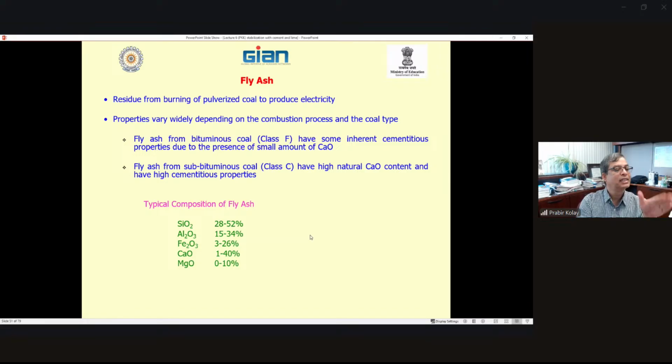So again, you need to understand the class F and class C. You need to first do X-ray fluorescence spectroscopy, find out what are the different chemical compositions. Most of the cases, the class F is the calcium oxide, silica, and alumina. Silica, alumina, and iron, if it is more than 75%, that is class F. If silica, alumina, iron is less than 75%, less than 70%, mostly or 50%, then it is called class C. But the calcium is more in that class C. Calcium is less, nearly 5 to 7% in class F fly ash.